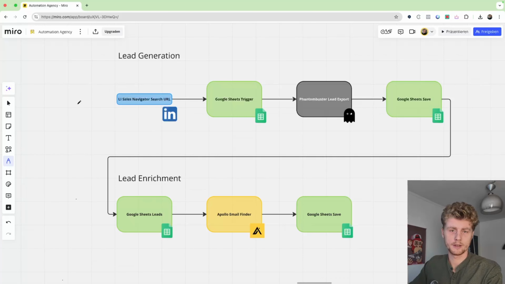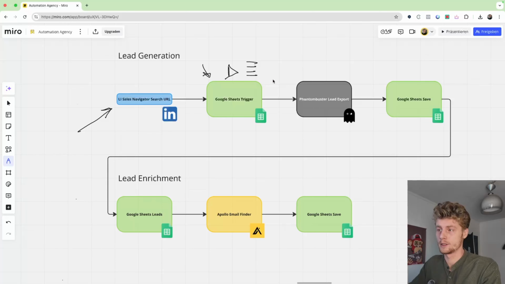Here I will show you very simply how the automation worked as you saw in the live demo. So basically, you're going to put your LinkedIn Sales Navigator URL inside the Google Sheets, then you're going to hit the play button. You can actually put as many URLs as you want after each other, and they're all going to trigger each phantom individually. You just have to set up the time delay a little bit higher so that Phantom Buster actually has time to export the leads. Then those leads are being sent to Phantom Buster. How you set up Phantom Buster, I'm going to show you in the next section.